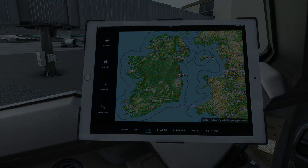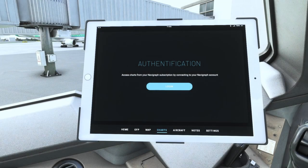It's really great to see that the aircraft has Navigraph capabilities on board, so we do have the option to display charts in the cockpit as opposed to having to display them externally. For me, that's a real bonus when it comes to immersion. I think it's a lot more immersive to actually view the charts on a tablet like this, as opposed to having to use an external display or a 2D pop-up.